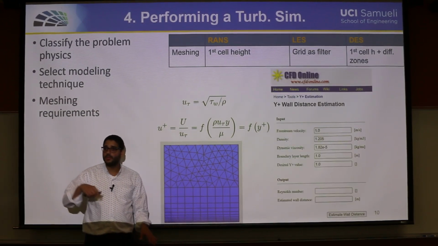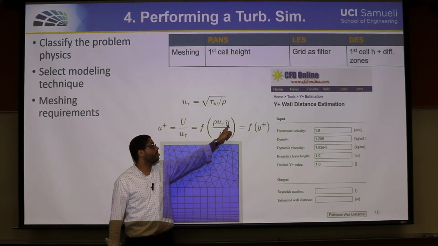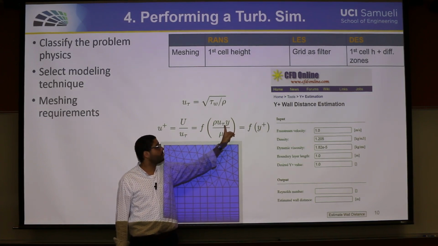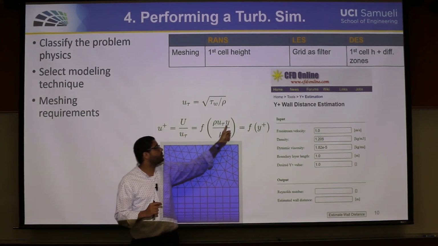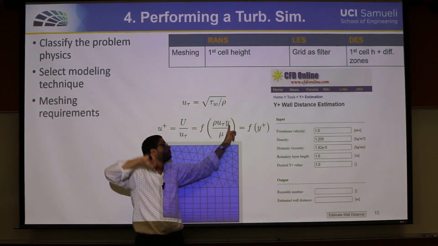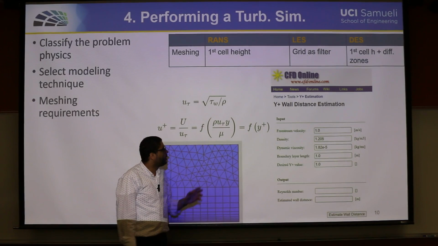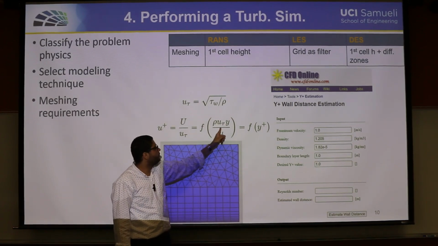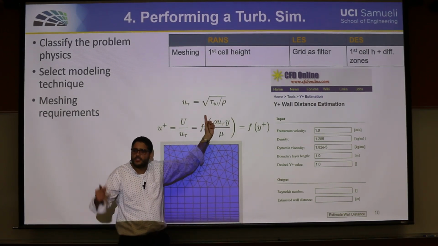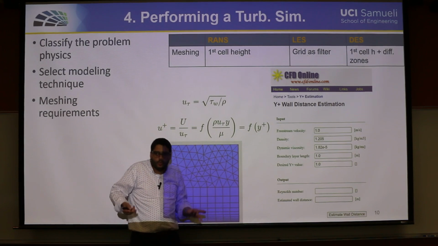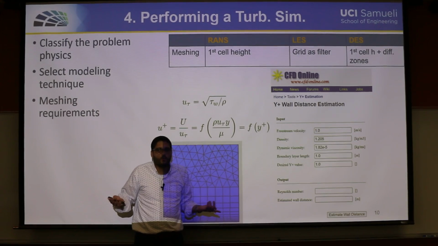So the previous discussion means that the first cell height is very important. To compute Y plus for the first cell, we can replace Y, which is the first layer height, by H, so we can get Y plus to be equal to 1. But Y plus is defined in terms of U tau, and U tau is defined from the shear stress at the wall, and the shear stress at the wall, I actually don't know it. So what I just said is the chicken or the egg dilemma. So what should I do?